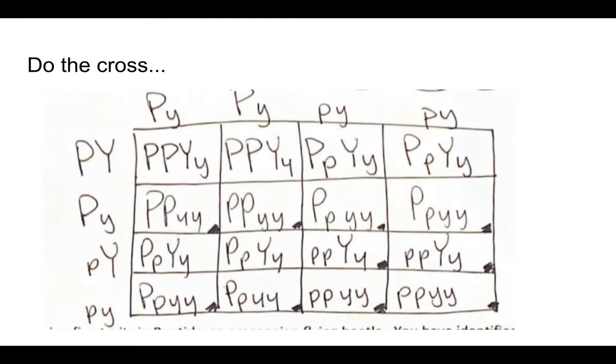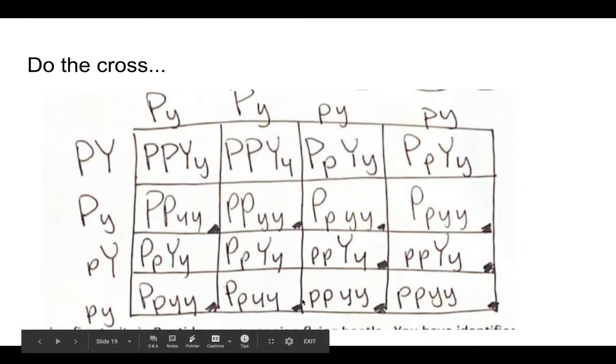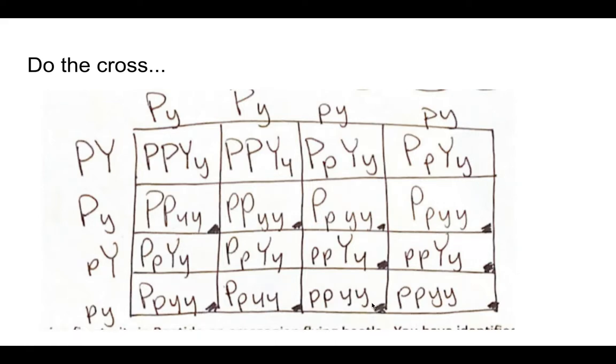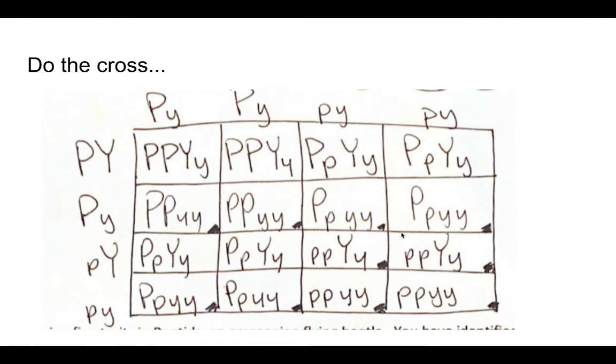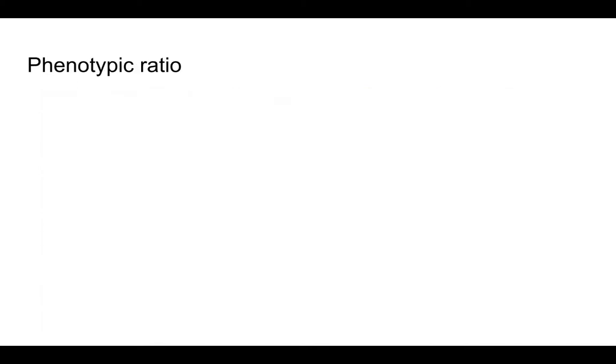All right, here is the cross. Now, don't worry about these little shaded spots. That's something that I use for myself when it comes to counting up the phenotypes in a second. But here are all of the gametes from the double heterozygous individual, the first parent. Here are all the gametes from the second parent, and here is their cross. So take a second and check to make sure that you crossed them correctly. It doesn't matter if you switch the gametes' axes. It really doesn't matter. The offspring still look the same genotypically. So check yourself here, and when you're ready, move forward.